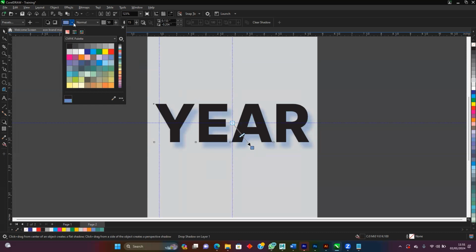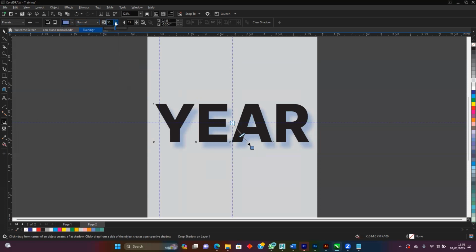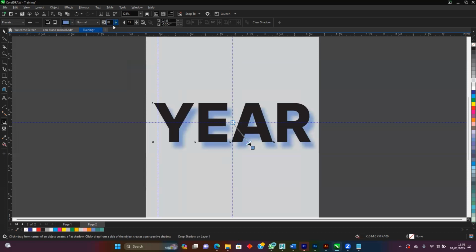After that, we can increase this thickness to, let's say, 100. You can see that the shadow is now very thick. Then you can make it very faint, something like this. This is the opacity, how thick the shadow is.